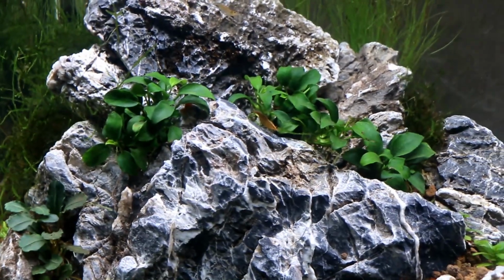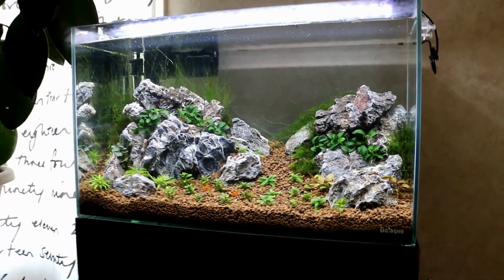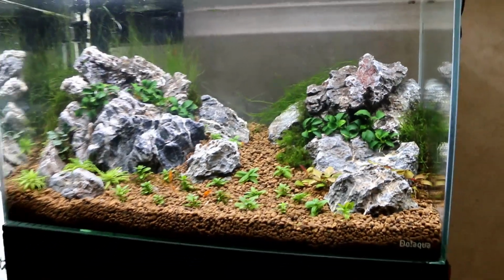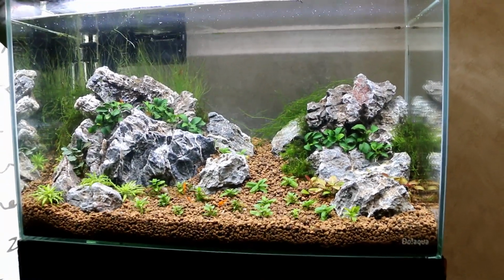So yeah, guys, I think that's gonna wrap it up for the living room shrimp tank build. Help me out here. If you want to name the tank, drop a suggestion in the comments below. I'm gonna be thinking about it a little bit. I don't really know what the theme is, or if there even is a theme in here. I'm excited to see what your thoughts are.